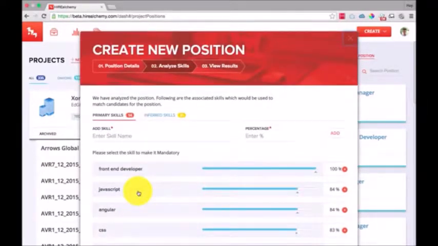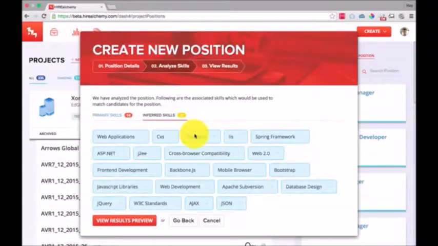Now, if we scroll up, we'll see that there's another tab that the system has thrown up here, which we call the Inferred Skills tab. The system understands from the job description, whatever you have written out, it's gone ahead and picked out skills from that and given them logical scoring, saying this is important, this is a little less important. But it's also giving you a set of skills here and telling you that, okay, you have not mentioned all of these, but we think that having these skills would make the person a better fit for the job.